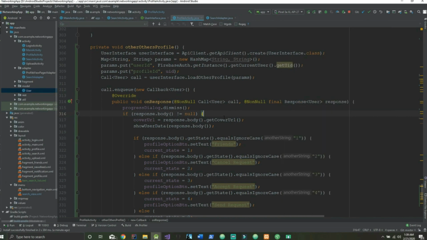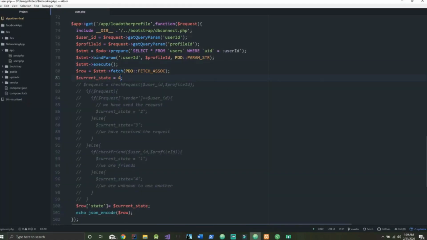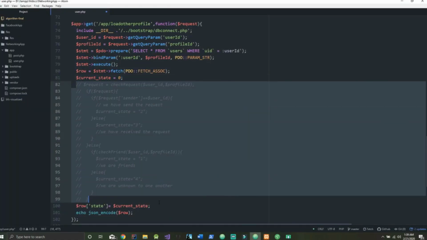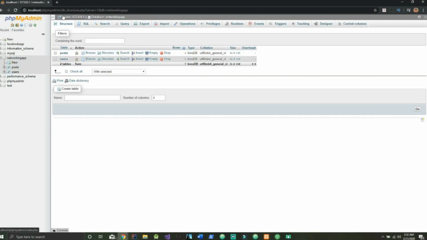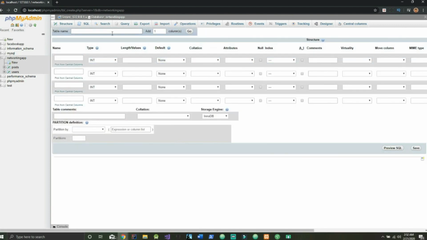Now let's actually go back to our Atom, and we'll just reset this code. We'll assign this to 0 and undo those comments, and we'll start making this functionality right now. So to start creating this functionality, we need to go to our localhost phpMyAdmin. We can open it up just by typing localhost/phpMyAdmin once your XAMPP is of course running. And we are going to create a few new tables. Now the first table we're going to create is going to be called request. So we'll say new, and we will call this request. Now I'm going to fill out this data here.